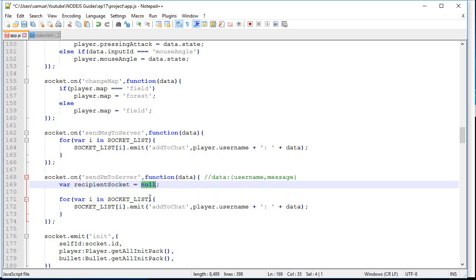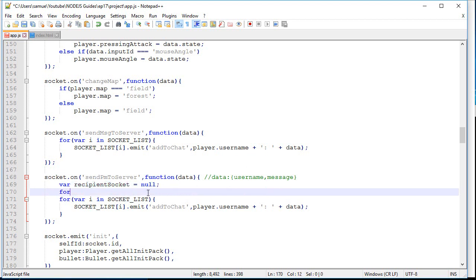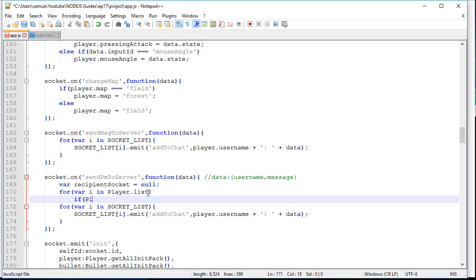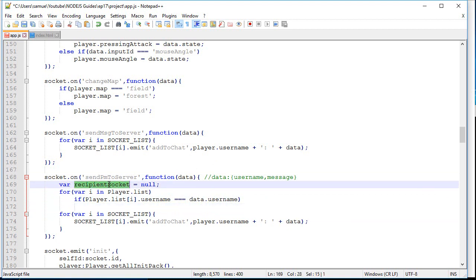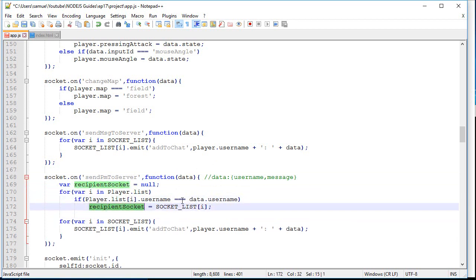So by default, we will assume that it does not exist, and then we are going to loop through the list of players. And as soon as we find a player that has a username equal to the username of the message, then we are going to say, okay, the recipient socket is the socket. Just a little reminder, the i over there is the ID, and the ID of the player and the ID of the socket are the same.